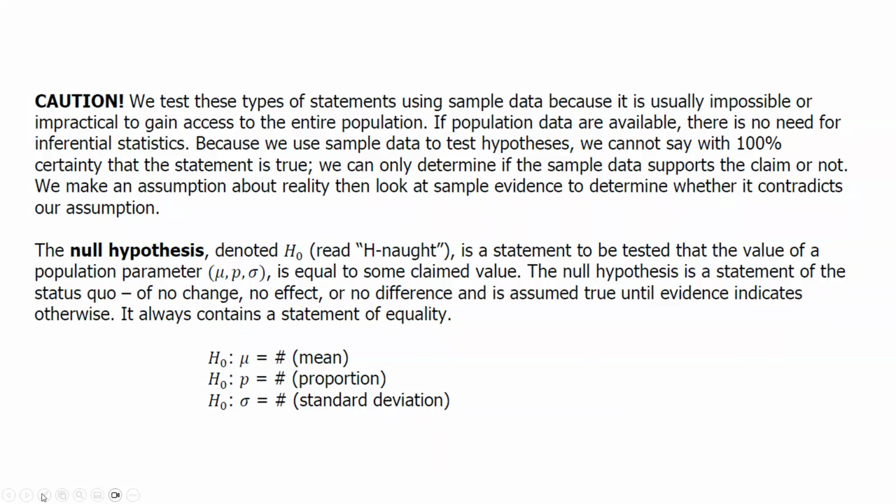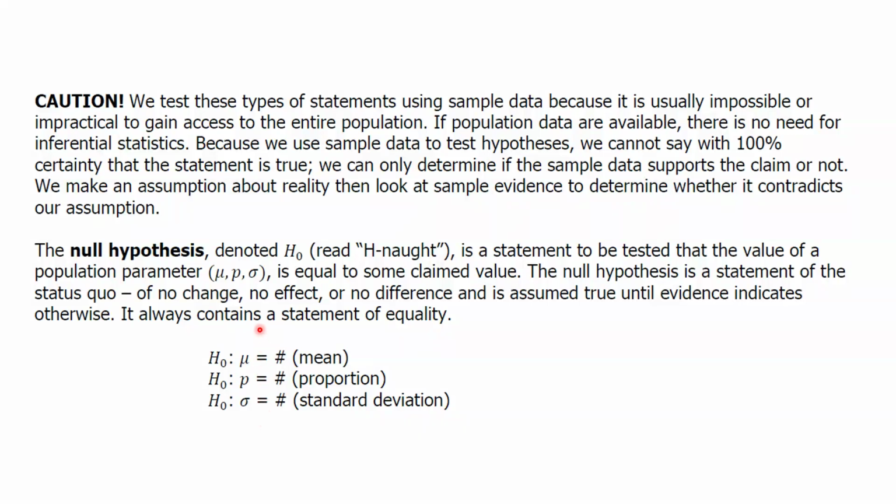So let me grab my pointer here. So these would be 3 ways in which we can represent our null hypothesis. Okay. I want you to think of H naught as the default position or business as usual, what we assume is true unless proven otherwise. So we always use an equal sign. The status quo. Things haven't changed.